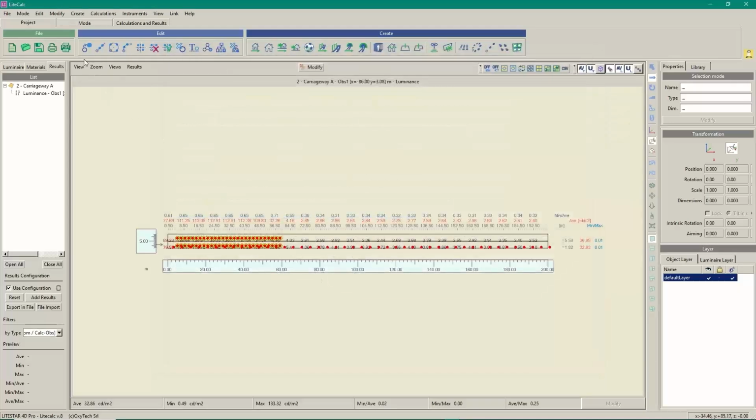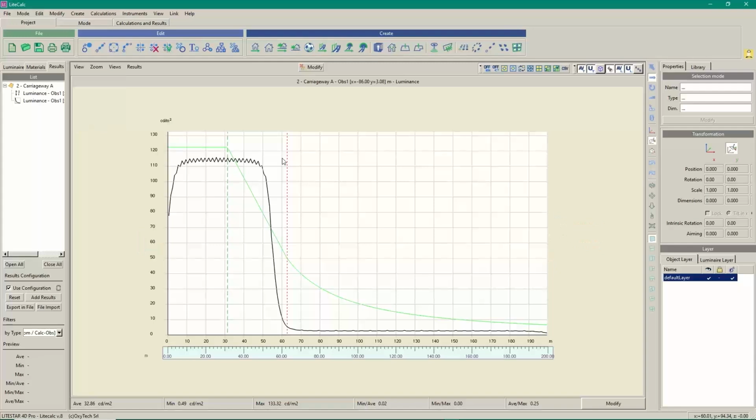So we select this one, we go back and select luminance curve. As you can see, now it is pretty much there. So applying the changes one by one, you can come exactly to the needed point. Let's consider that, as you could see, whenever I started the calculation again, whenever I had the results, I had to select again all the configurations. If you use the use configuration over here, then you had results.